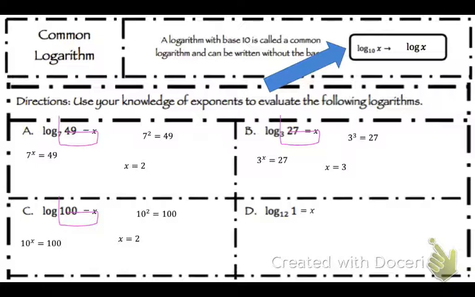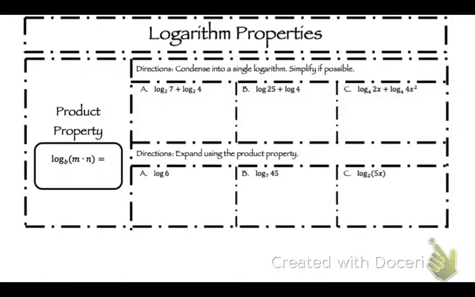Then for this last one, set it equal to x, change it to an exponential. So 12 to the x power equals 1. Anything to the 0 power equals 1. You could take 1,942, raise it to the 0 power, it will equal 1. You could take 1,000,000, raise it to the 0 power, it will equal 1 every single time. So then x equals 0. Okay? Save those next 4. You can do them in class.